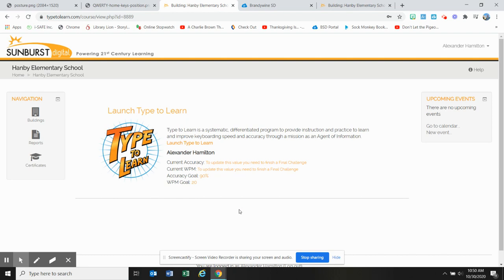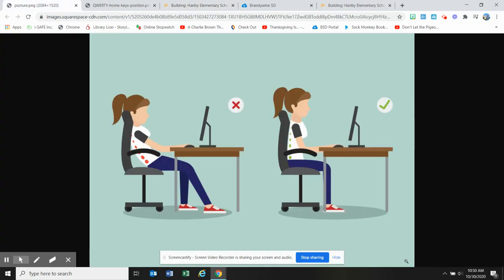So I want to show you a couple things you need to know about typing and how you need to sit. Who thought that you would have to sit the right way to be able to type? This side shows you the little girl that's kind of slouching. She's kind of relaxing, leaning back, and her posture's not so great.